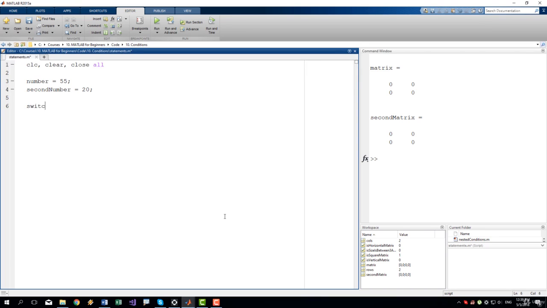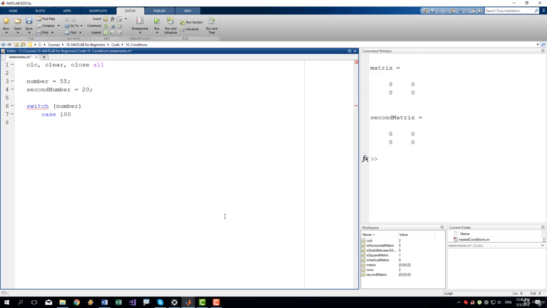The switch statement has cases, similarly to ifs. So we use the switch keyword to start with. We open brackets and we give it whatever we want to switch on. In this case, we want to switch on the number. On the next line, we create a case. We use the case keyword and whatever value we want to compare with our number. So if we want to check if that number is 100, this is how we do it. Enter. On the next line is the body of that case.